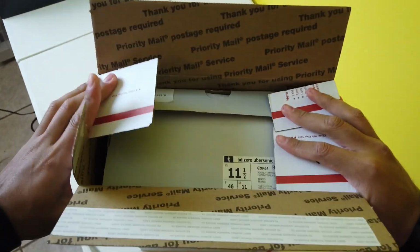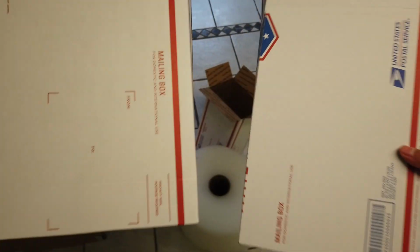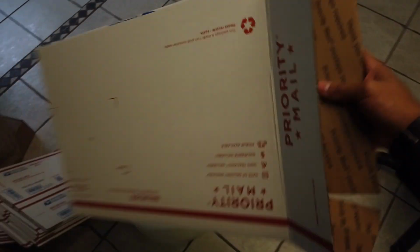And that's how you modify the 1095. It's the same scenario, same everything. This is just a bigger box. As you guys can see, the 1097 is relatively smaller than the 1095, way smaller. So with the 1095, you can fit a lot of shoes. Well, you can fit a lot of shoes in both of them. So that's pretty cool. And that is basically how you modify free USPS boxes to ship shoes in, you guys.